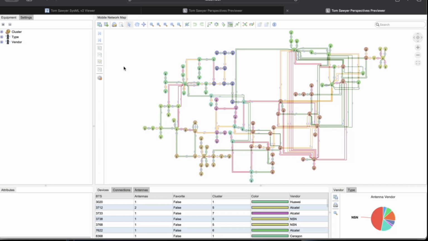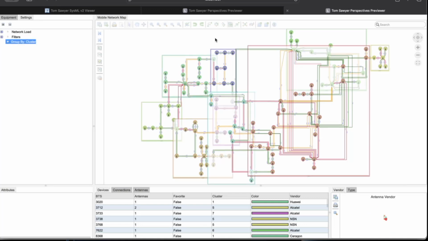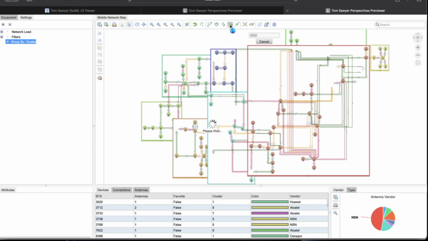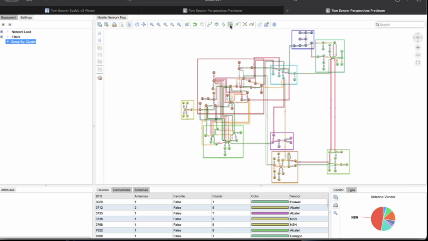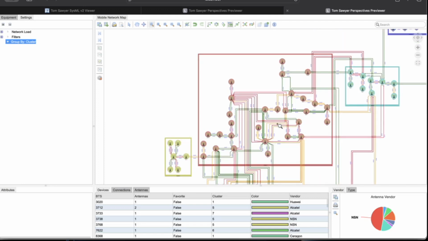Okay, so now we're going to take the results of this clustering analysis and do an abstraction. What is happening at a higher level in this communications network? So I'm going to come over here to the settings and we're going to group by cluster and I'm going to apply a new layout. What we're doing is taking all the nodes of the same cluster and putting them into their own nested drawing. Okay, so let's zoom in there. Okay, good. So we can still see all of the details that we had before. We have the automatic layout, we have the colors showing us which cluster, we can see fully all of the edges and all of the connections between the elements, even if they're in a different nested drawing.